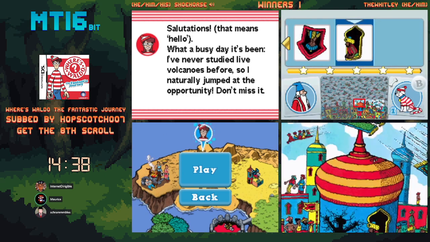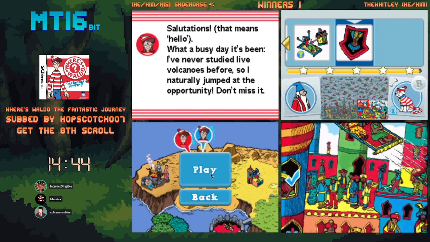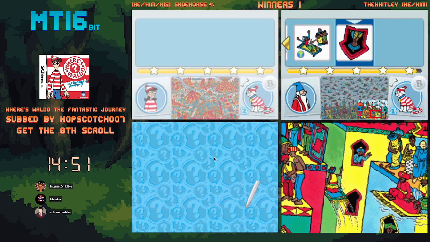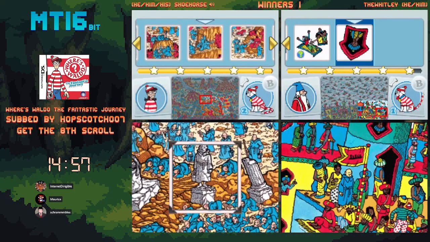Salutations. That means hello. I had to find this upside down window guy. I think they're the same. I mean, unless he just got the same seed I did. I remember finding all these guys. You can scroll through the list and change it.